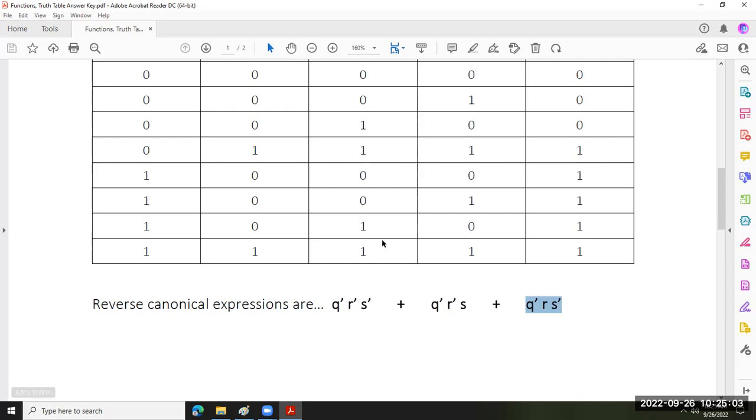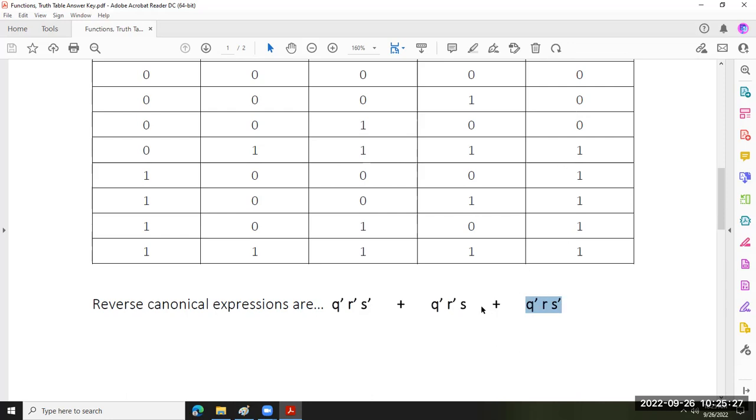You can have a logic statement that says, if Q is 0, R is 0, and S is 0, or if Q is 0, R is 0, and S is 1, or if Q is 0, R is 1, and S is 0, then output equals false, else output equals 1.